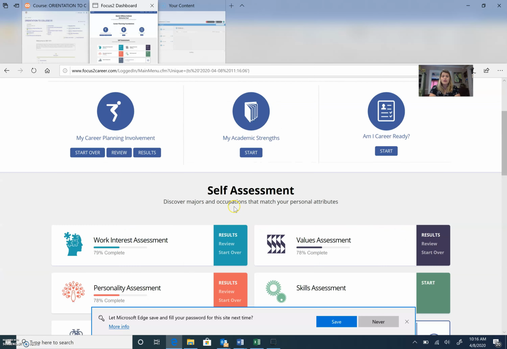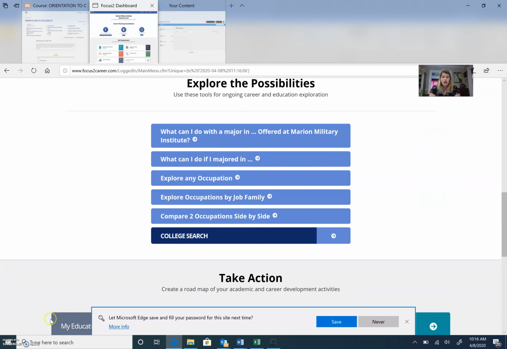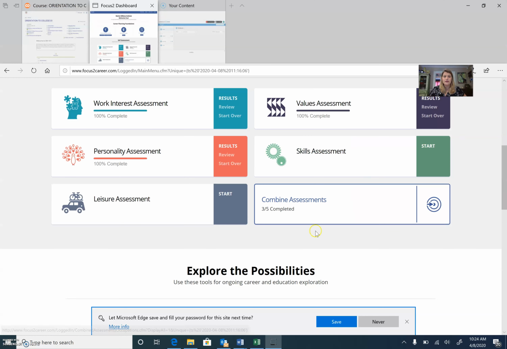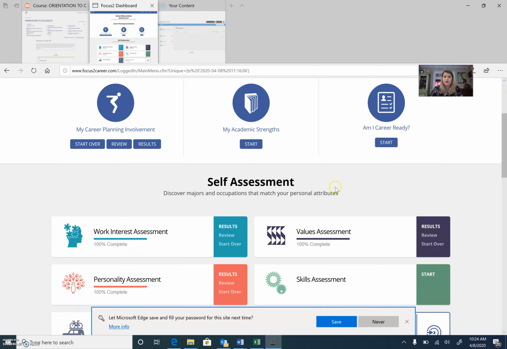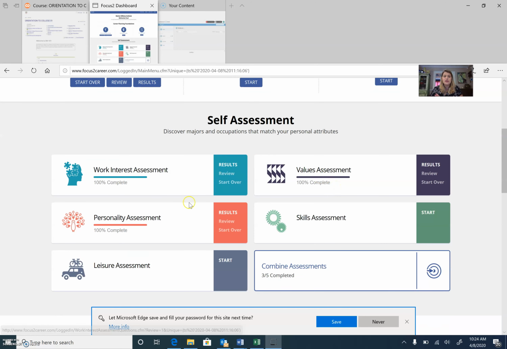All right, so this is what you'll see. Let me pause it for 1 minute. Okay, so you can ignore the top. This is kind of just something you can do if you really want to take it next level. But all I need you to do is take one of these assessments. You're going to have access to this once you create your account, so you can take all of them.